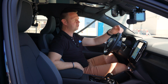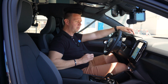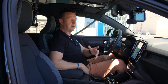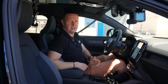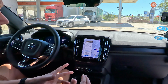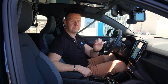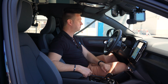Here it says I need only to charge up to 69% in order to continue my journey, which is really important because from 69, well, basically 70 to, say, 100%, which the inexperienced EV driver might want to charge up to, it'll take as long as it does to charge it up to 70%. The higher percentage of battery charge you have, the slower it's going to charge. So knowing the minimum charge you need before you can continue your trip is absolutely fantastic for minimizing the time spent at charging stations.